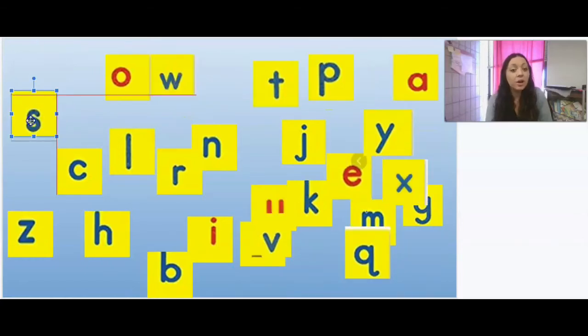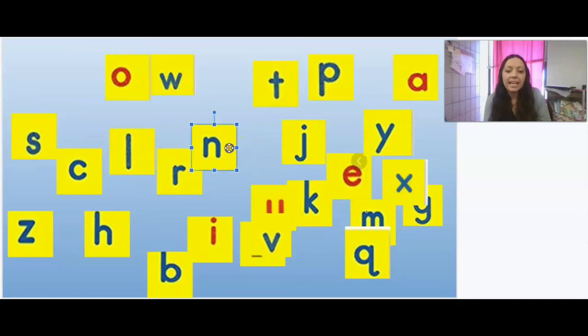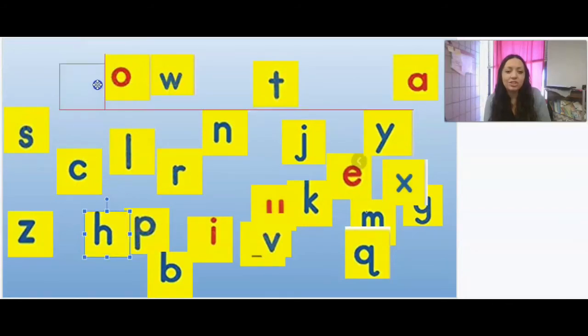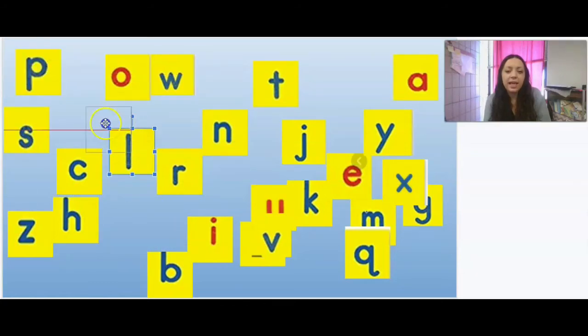All right, we're going to try it with OW now. And remember, OW is going to go at the end of the words. So if I add an N in front of that OW, now I'd say now. Very good. Now. What if I add a P at the beginning? I have pow. Very good. How about an H? How. Good job. All right, what if I add the PL blend? Now I have plow. Good job.